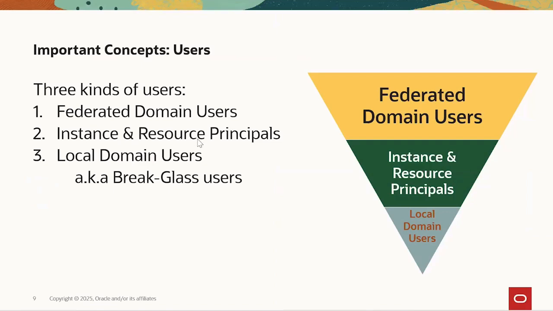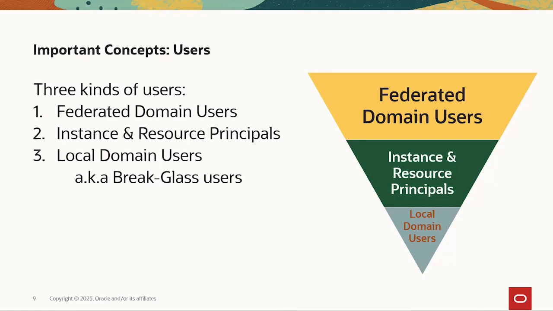The second is the instance and resource principal. So instances are a new identity type in IAM. Now what happens is instances having their own identity can be clubbed together as a group, and then you can grant them the access to OCI IAM services. So no more storing your user credentials on virtual hosts and rotating them.